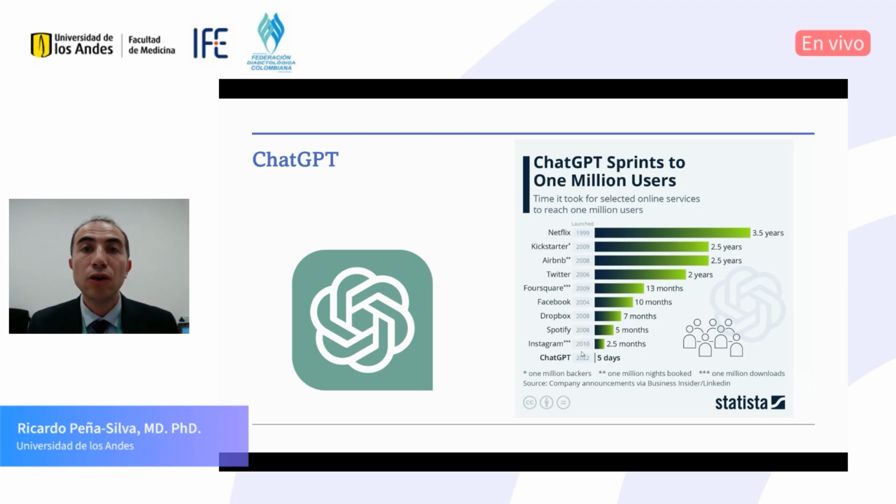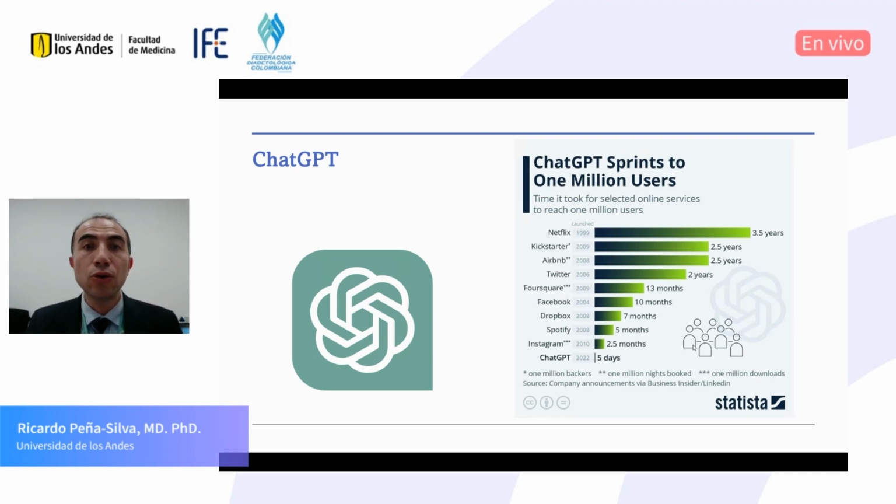ChatGPT is one of the different styles or characteristics or service models related to artificial intelligence. ChatGPT is part of the category of LLMs, large language models, that are specialized artificial intelligence models that run under natural language processing. And on the right, you have this image of technology adoption.